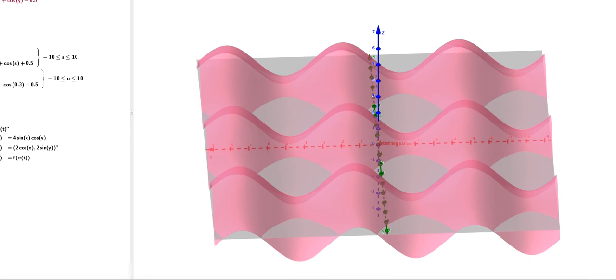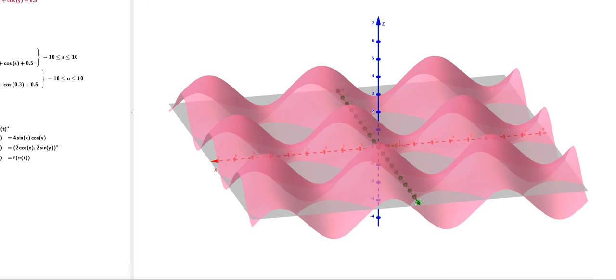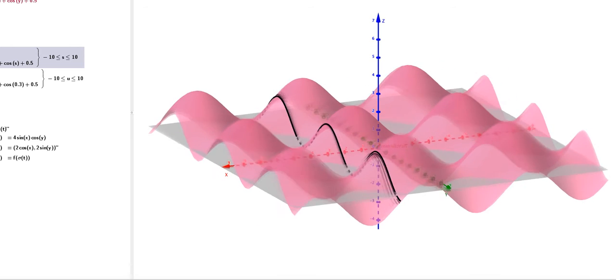So now we're looking at the surface from above. And now I will show you some cross sections. So first, let's consider cross sections consisting of points having the same x coordinate. These cross sections can be obtained by intersecting our surface with the plane perpendicular to the x-axis. So here's one such curve shown here in black.